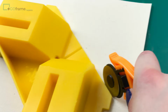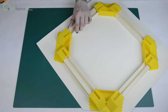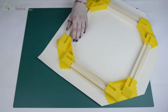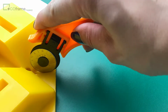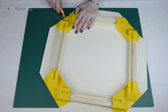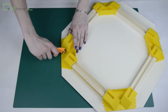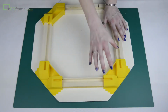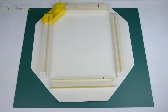Use the GOframe 1500 Pro bar corners as a guide to cut a diagonal line across each corner of your frame. Then use the internal guide on the GOframe 1500 Pro bar corners to make a small cut into each corner of your canvas print. This will create the tabs needed for a clean corner finish on your stretched canvas. Remove the GOframe 1500 Pro bar corners and store them in a safe place for future use.